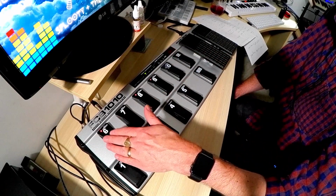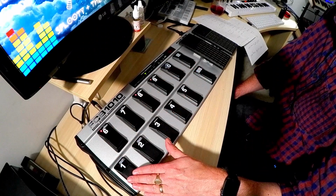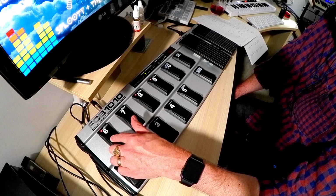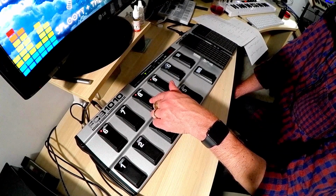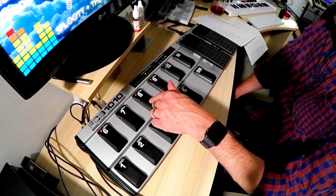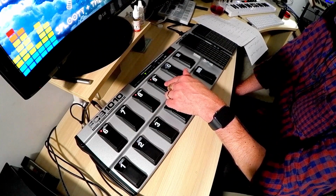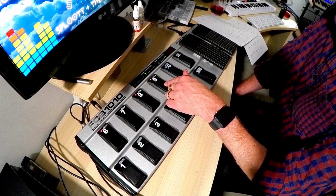We've now programmed functions 6, 8 and 9 relating to preset number 1. We've programmed a control message, CC number 92, which is the scene, value 00, which is scene 1. We've programmed expression pedal A using switch number 8. We've programmed that so that expression pedal A controls CC number 95, which is the super knob, and we've programmed expression pedal B to control CC number 1, which is the modulation wheel.